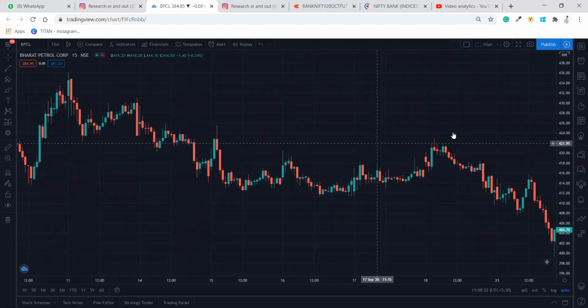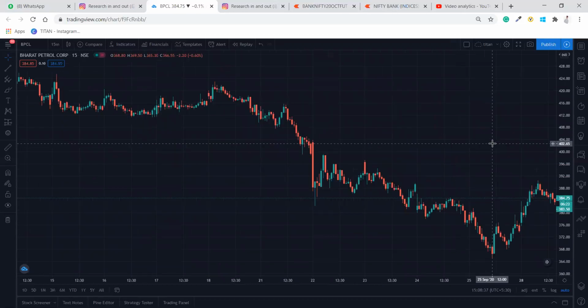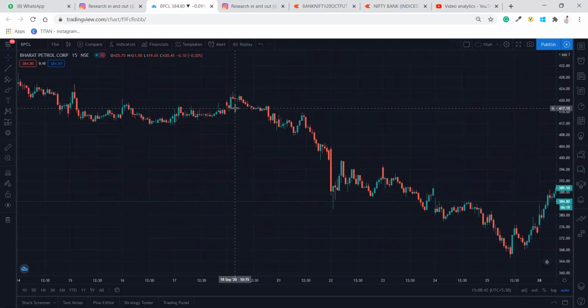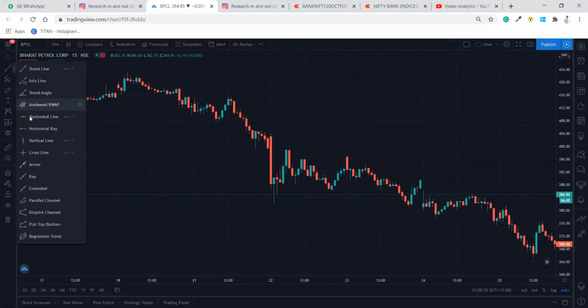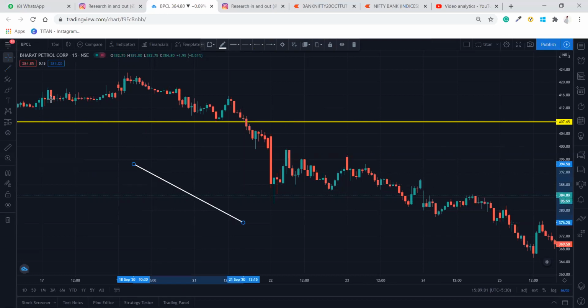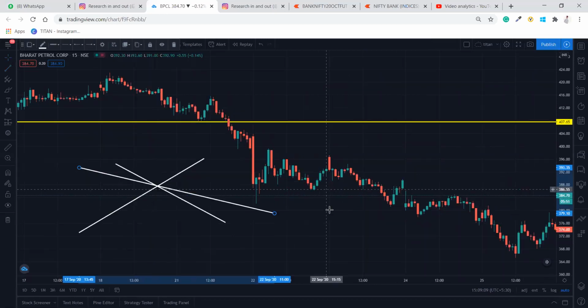And I'm very sure that those who watch this video carefully, don't skip it, don't fast forward it, just watch it whenever you are free. A trend line is similar to support and resistance, but a bit different. When we draw any support or resistance, it is a horizontal line like this, but a trend line can be like this, like this, like this, any line it can be.